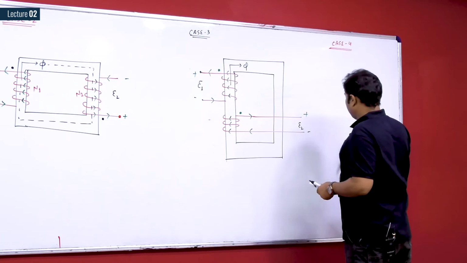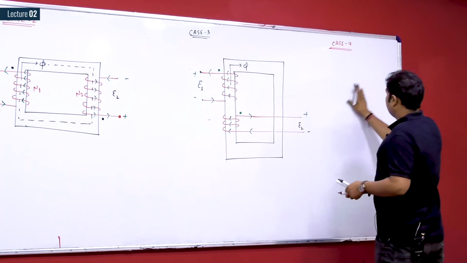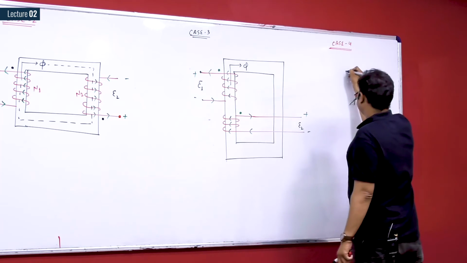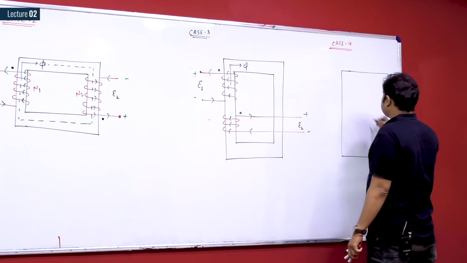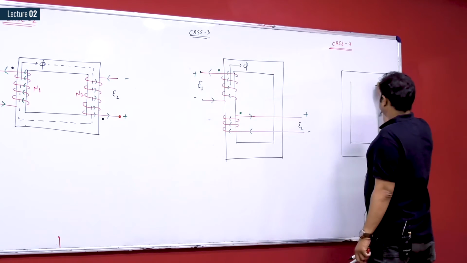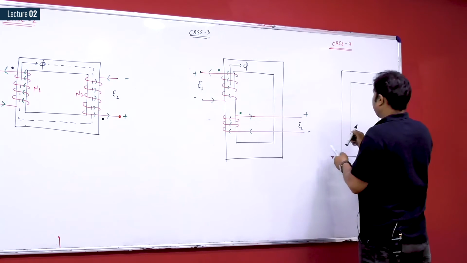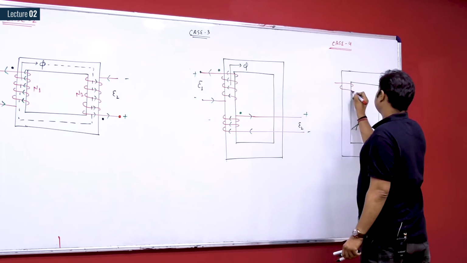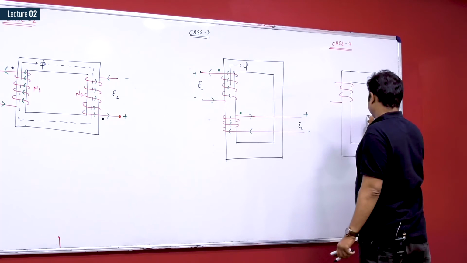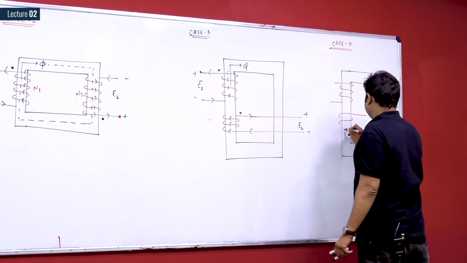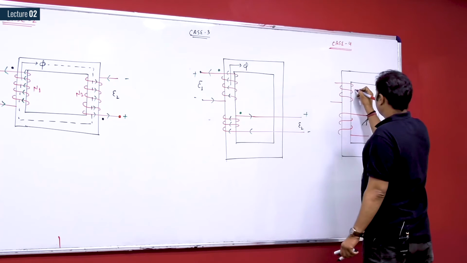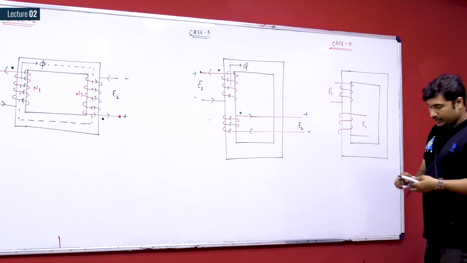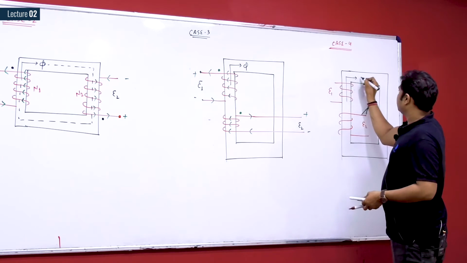One more, case number 4. Let us suppose we have an ideal core. When I say ideal core, it means it contains a flux and that flux is varying with respect to time. On this ideal core I have wound a winding in this fashion. If the wires are wound in this fashion, then what is the polarity of induced EMF E1 and E2? Also mark the dot, for an instantaneous flux.